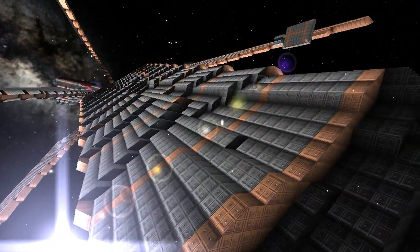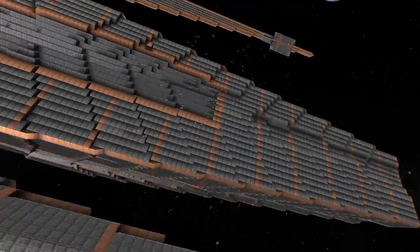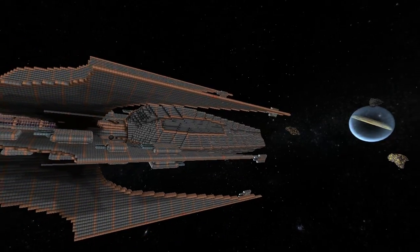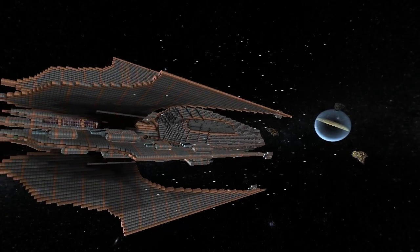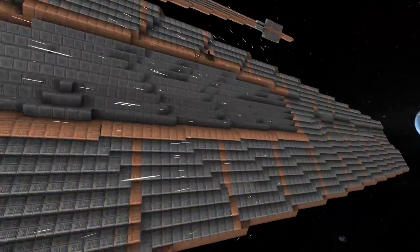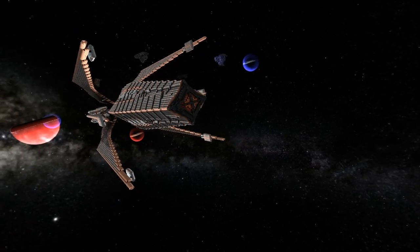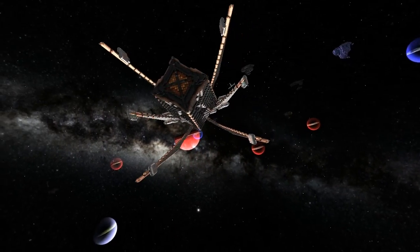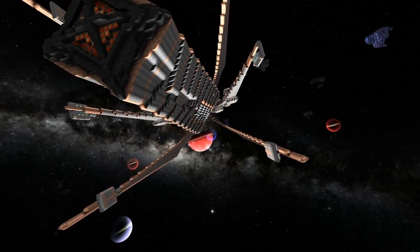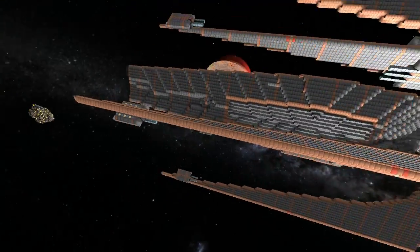He's used wedges in different arrangements to give a sort of style of plating - it's like hull plating when the shadows fall. He's used two different colors to further enhance that plating look, like that's where the pieces went together - you can see joins. He's also managed to make an interesting shape; it's not just a flat angle, it's got a bit of contour to it with a line you can see.